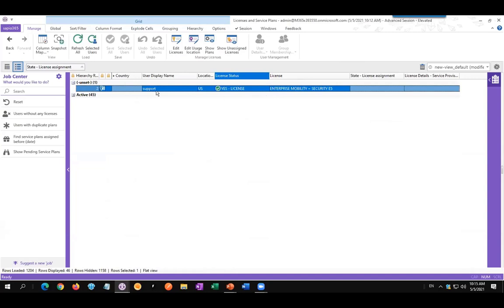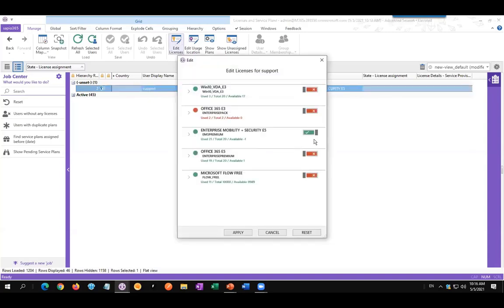So it seems that this account, the support, which I know is a shared mailbox, has this license assigned, but there's some issue. So this will allow you to either dig in further, within your own environment in your admin portal, or you can just take action here very quickly, because if you know that this is a shared mailbox, it doesn't need any license really. So what we'll do is we'll just select it and edit the license and simply remove it this way.